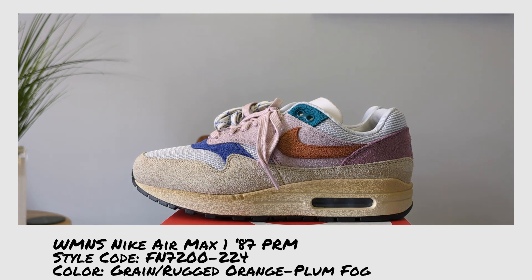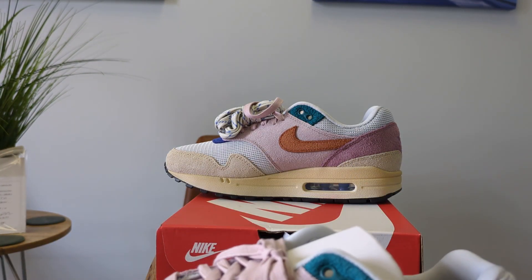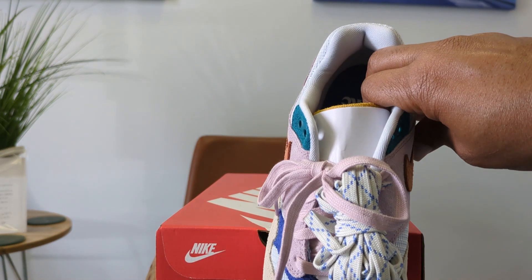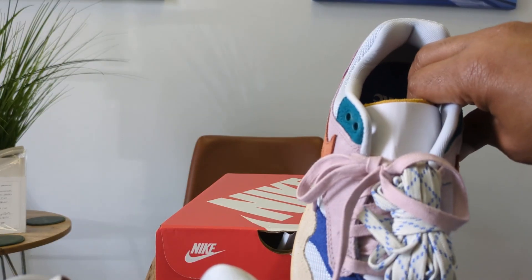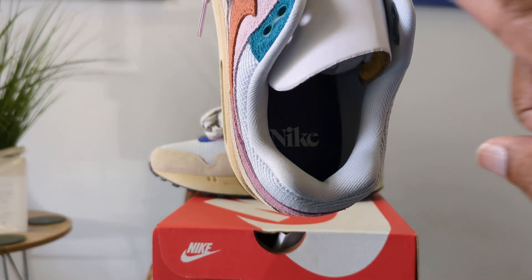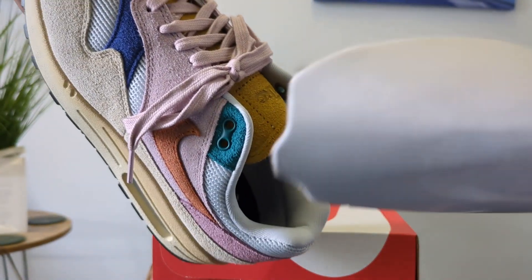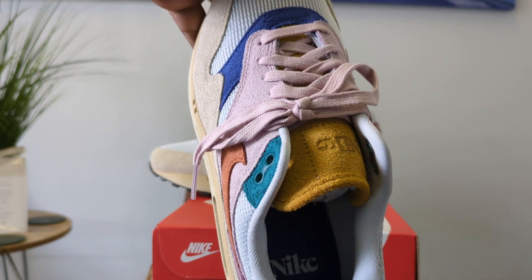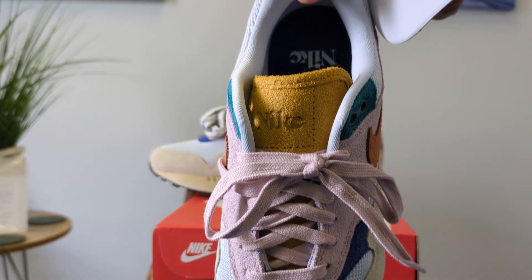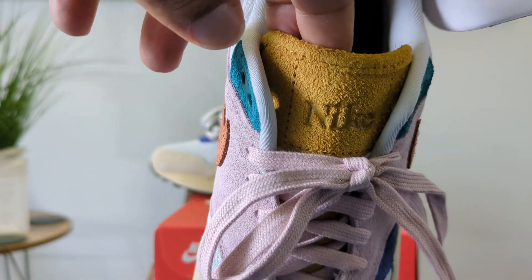I'm going to show you the medial side. You'll notice it has an extra set of laces, and look at how the laces are locked onto that shoe — I can see somebody leaving it exactly like that. The Nike logo on the footbed is completely different than what we've seen before. There's a white piece of cardboard protecting the tongue, because the tongue will transfer and rub while it's in the box and in transit. The Nike logo on the tongue is full grain suede.